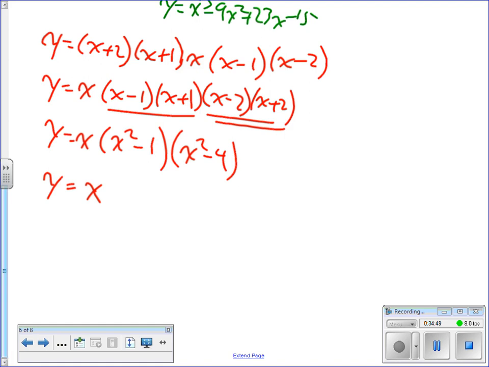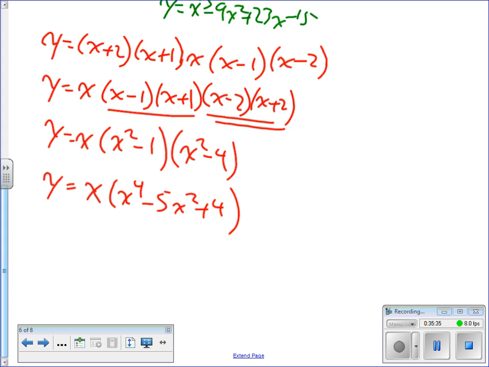Here's something else that's really cool. What do I have? I have two binomials. If this was x minus 1 times x minus 4, you can multiply that really easy, can't you? It would be x squared minus 5x plus 4, because you do the middle term. But because it's x squared, it's also really easy. x to the 4th minus 5x squared plus 4. If it was x to the 1st power, I'd get x squared minus 5x plus 4. But because I start with x squared instead of x in both terms, I just double my exponents.